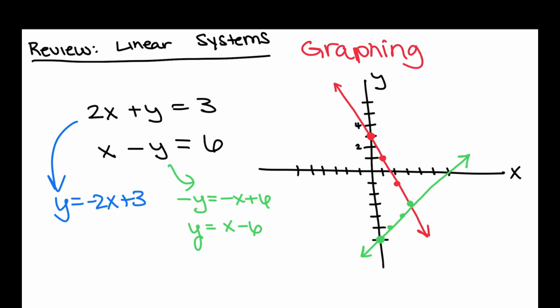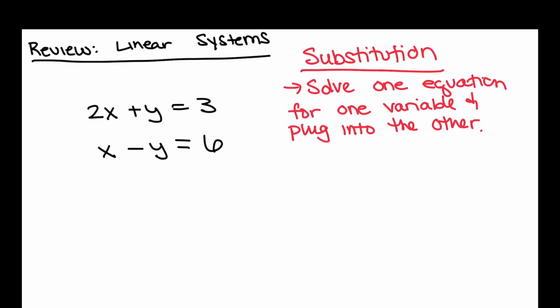The solution to this system is a point that satisfies both lines. In this case, the two lines appear to intersect at the point x equals 3, y equals negative 3. So that's the solution to my system. Now, graphing is a great way to visualize the problem, but if you're solving by hand, without using a computer or other technology, it can be hard to get a really accurate solution since you're just relying on your ability to estimate where the lines intersect. So let's run through our other algebraic methods.